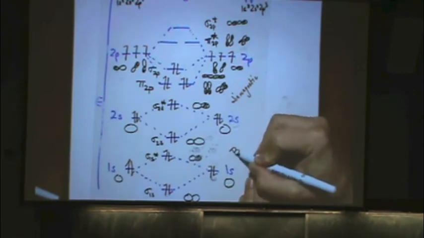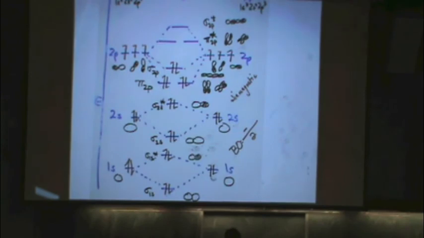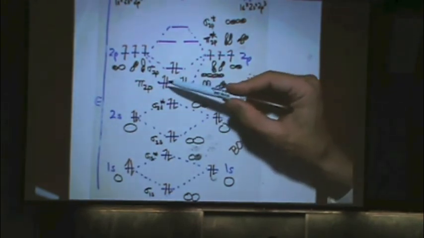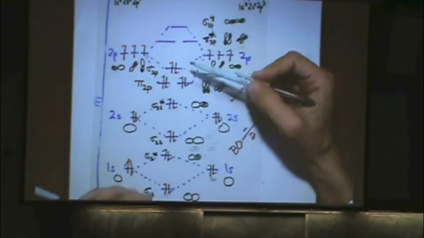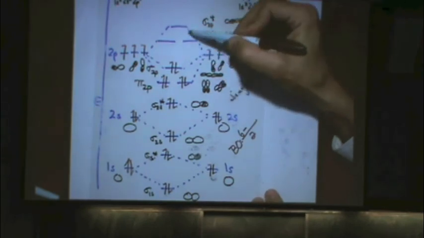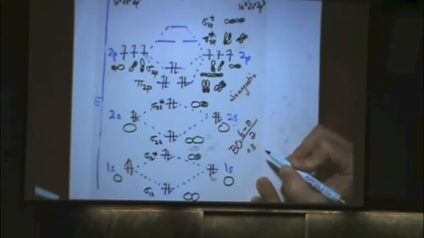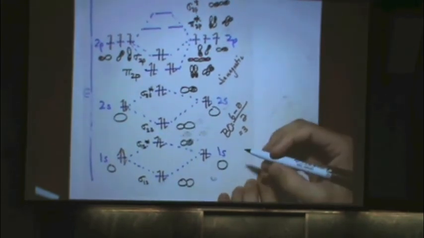The second thing we ask is what's the bond order? Okay, look at the topmost picture, the 2p picture. How many electrons are in bonding molecular orbitals? Should count 6. 2, 4, 6. They're all in the orbitals that are lower energy. How many electrons are in the anti-bonding molecular orbitals? Should say 0. There's none up here at the top. 0. This turns out to be 3, and we would call that a triple bond.